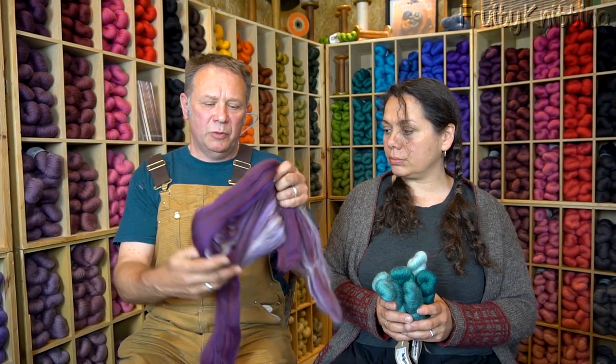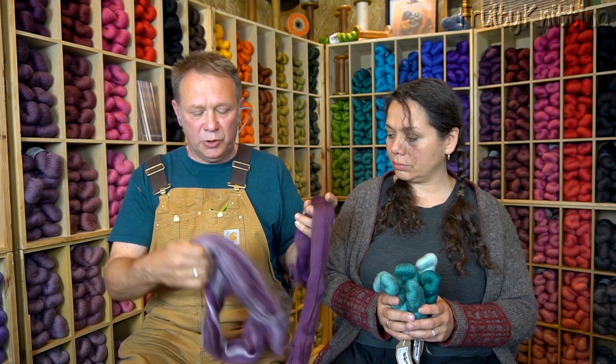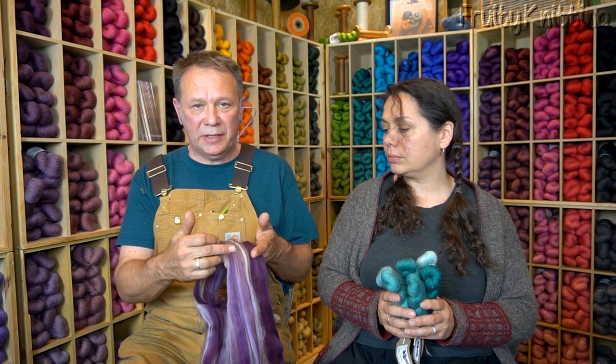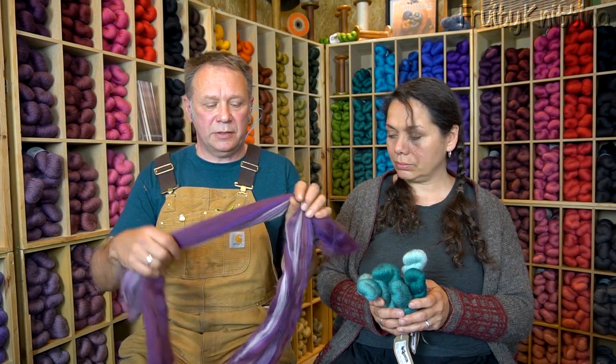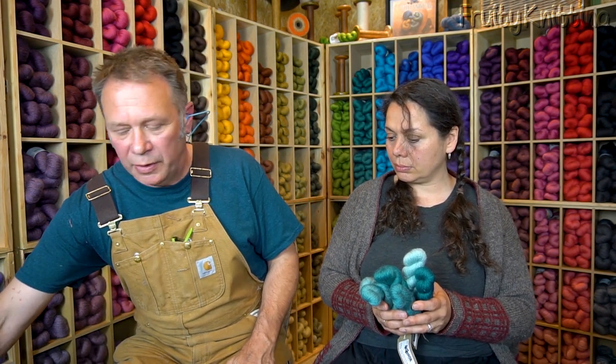For another example, Knit by Numbers is a great one to illustrate how we produce yarn and some of the technical things that go into it. Initially, we dye the tops and then blend them, so we get the colour effect. It looks quite stripy in the actual tops. We blend in increments of white, so you can see from a dark one, it's getting lighter. We've got set formulas for these to produce colours, so that's something in its own right that we have to stick to and be quite stringent about.